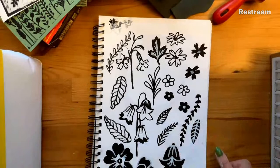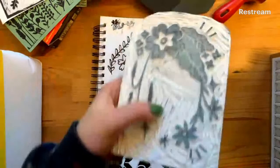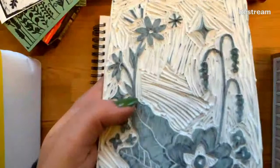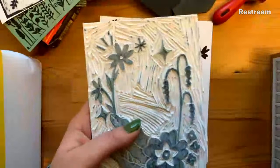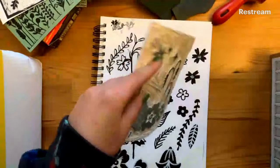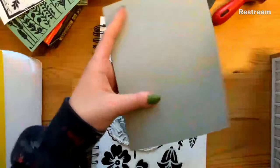Lino printing is a form of relief printing, where part of the surface is cut away, what remains is covered with ink, and then printed onto paper to create a lino print. Lino comes from linoleum, which is a floor covering, and that dates back to the 1860s - it was invented by Frederick Walton in the UK. For our sessions, we're actually using easy cut lino, which is quite bendy and much easier to cut. The first lino was a lot harder. Some of you might have brought traditional lino along, but most of you will probably be using easy cut.